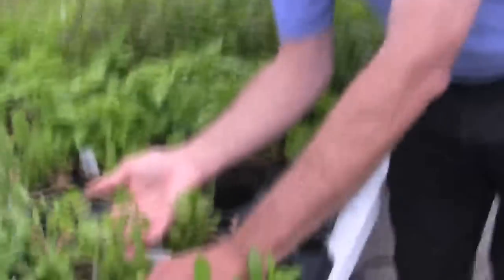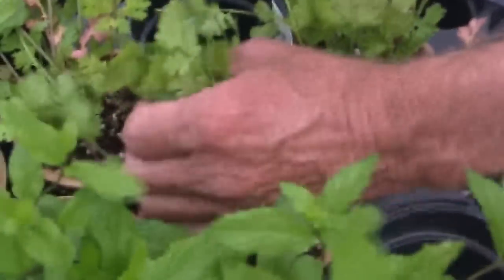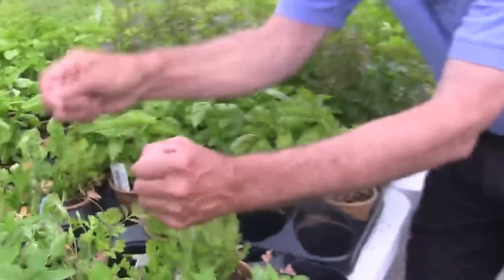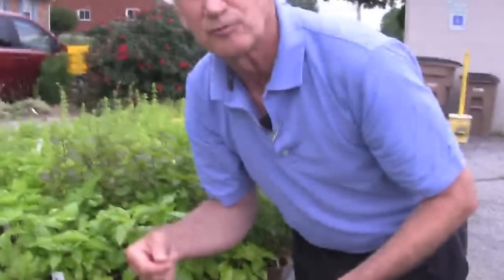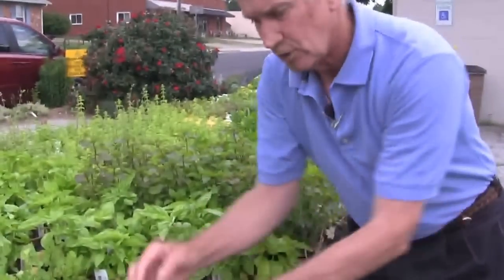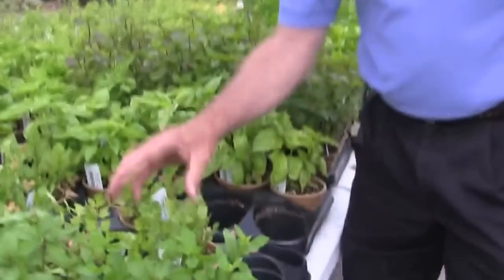Here's cilantro. What do you do with cilantro? You chop it up and put it into a little salsa with your tomatoes that you just grew. Mix them together and just put that on top of bread and eat it — being gluten-free for many people is another way to add into it. But that's cilantro, that's basil — that's something people love.